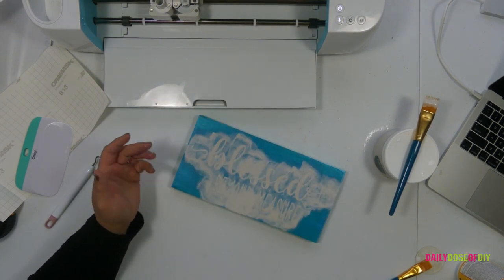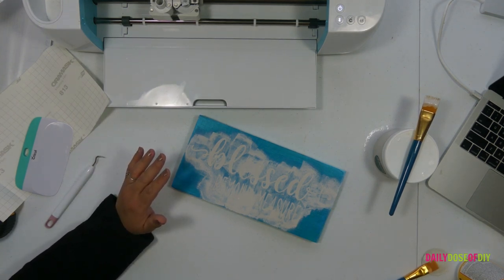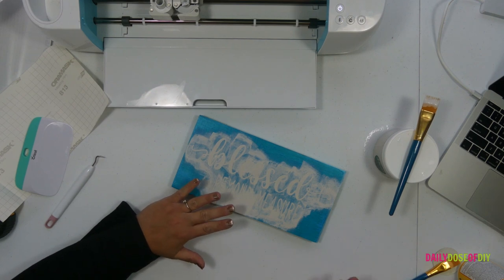So once your paint base coat dries, you also want to give your base coat enough time to dry. Once it's completely dry, then you can lay down your stencil.